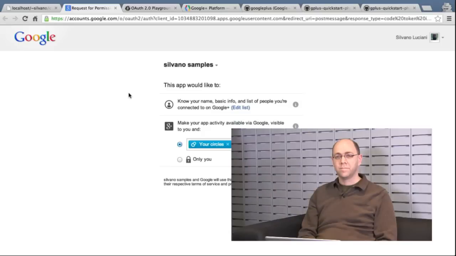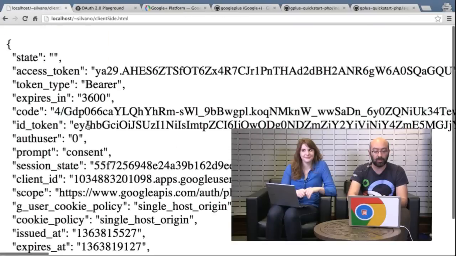So when I click sign in, in this case we are seeing our familiar consent dialog. It's full screen. It went to a redirect page because I'm full screen on my monitor. When I click accept, I'm back to my app. And what I'm doing in this sample is just dumping the content of the object that is returned to our callback. There's a lot of stuff, as you can see in there, but I want to focus on just 2 values. The first one I want to focus on is the access token. So this one.